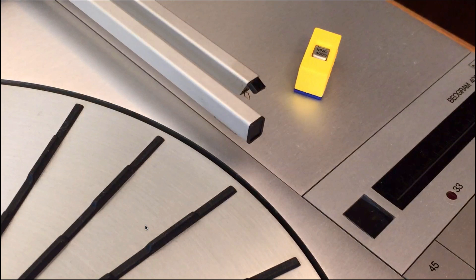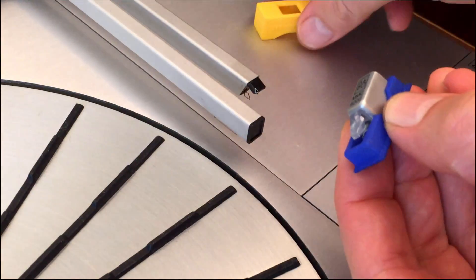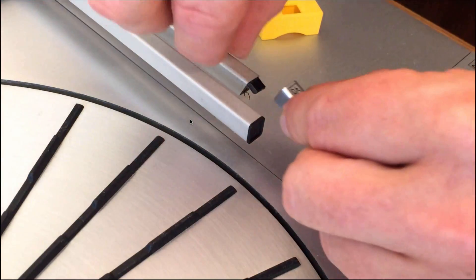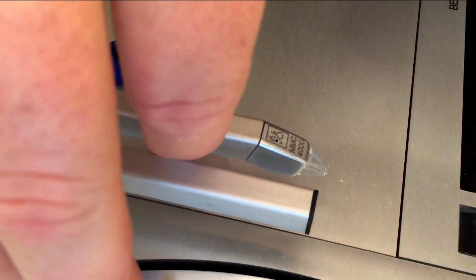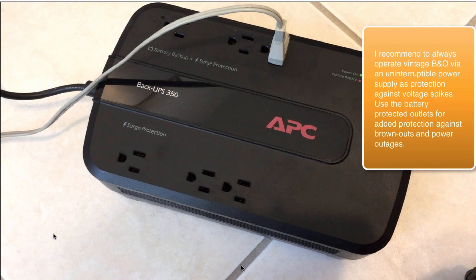The final step is to put the cartridge on. If you sent me your cartridge and are getting it back, it most likely comes in one of those little BioLover cartridge containers. Take it out and carefully stick it on. The most important part is to not bend the tab up or down, because they have a tendency to break off. Put it on and wiggle it gently a little bit forth and back, but don't apply any force up or downwards. After the cartridge is on, you can plug it in. I recommend running it from an uninterruptible power supply such as this APC unit, which will help protect the Biogram from damage in case there are power grid issues.